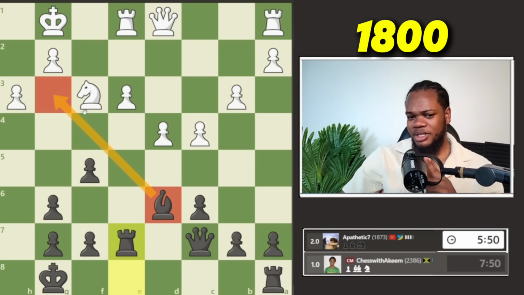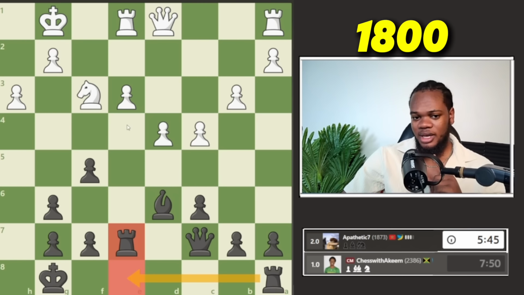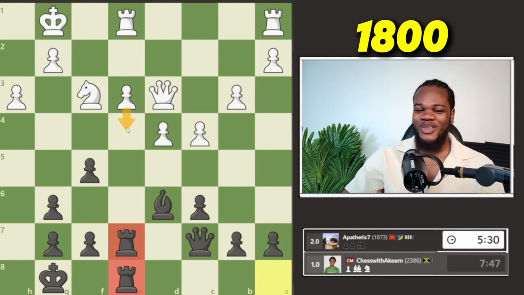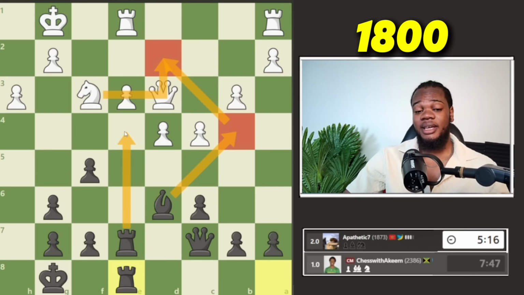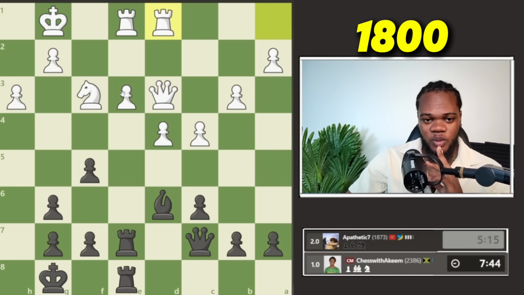So let's continue with the plan. Rook to e7. My bishop is not getting trapped, so that's very nice. Rook to e8 next. Again, plan is just to double up. Queen to d3. Let's double up the rooks. We don't want him to play e4. And I think he needs to go knight d2 and try to play e4. But even if he plays knight d2, I could even play bishop b4, get rid of the knight, and then e4 is going to be impossible to play. His e3 pawn is going to be weak the entire game, and I could actually win the game from that.